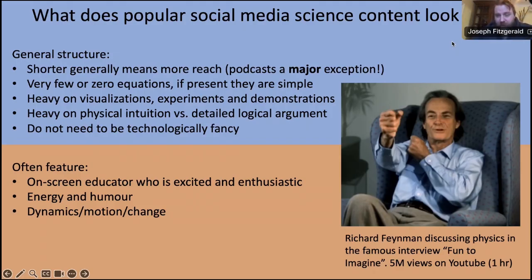Something else that might be harder to capture that I also have noticed is that there's generally a person on screen. So usually there's a human being doing the instruction or doing the demonstration. And I think people just connect a lot better when there's a person that they can see and look at their body language and facial expression and see their energy. That person's usually very excited or enthusiastic in their own way. I think those two presenters were very different. They both brought enthusiasm, but very different expressions of that.